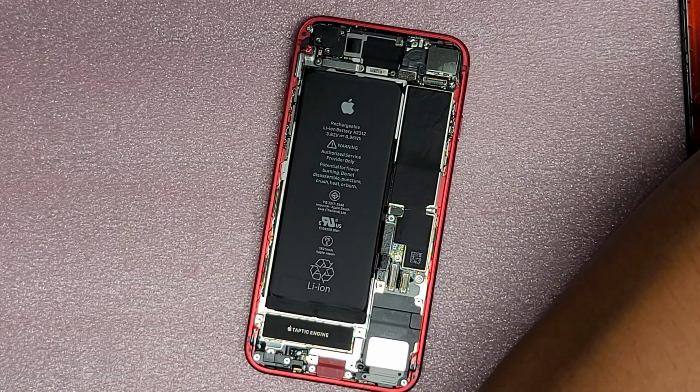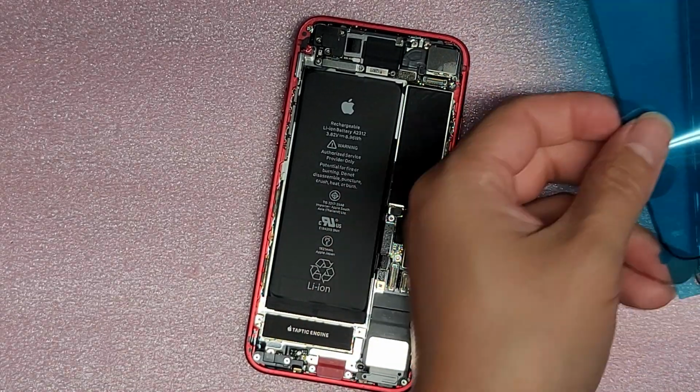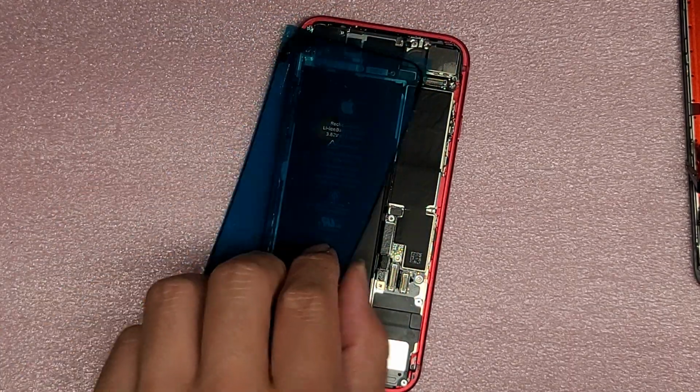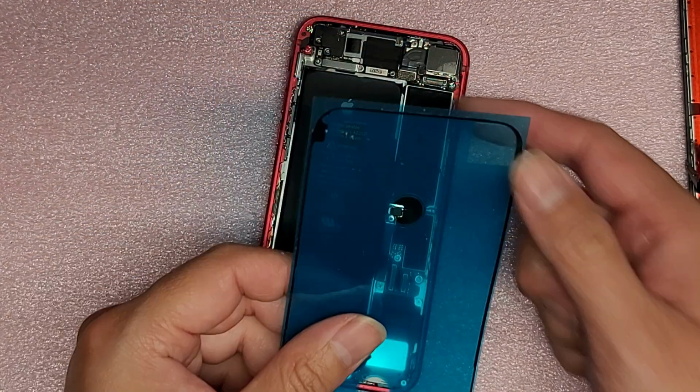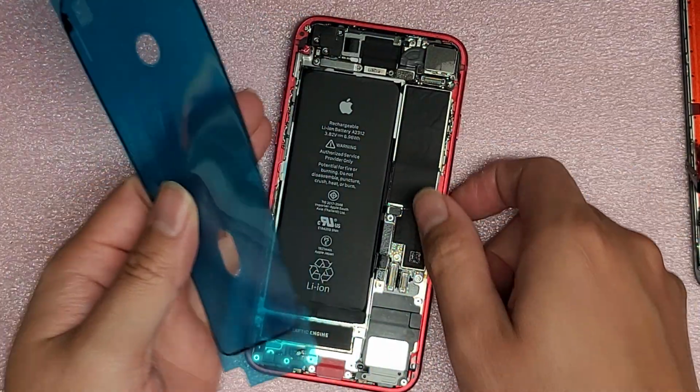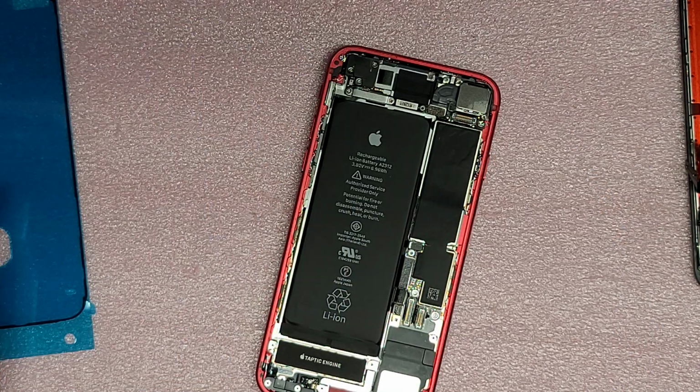Alright, so it comes with this adhesive thing, okay? For these, usually you have to line it up with this. They have these little cutouts, so when you put it, it lines up. But this one is a little bit off, I think. Actually, no, okay, it's right.